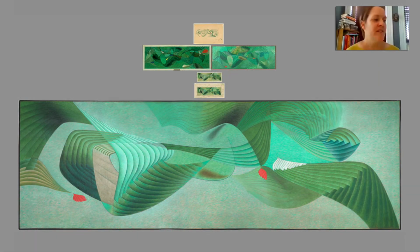The precision and care that Bayer brought to the final framing and presentation are evident in all stages of his planning process. This attention to detail is documented in the preparatory studies and sketches, some of which are preserved at the Harvard Art Museums, which you see here grouped to scale, along with the painting itself. Every iteration of the composition maintains the same height to width ratio of 1:3.